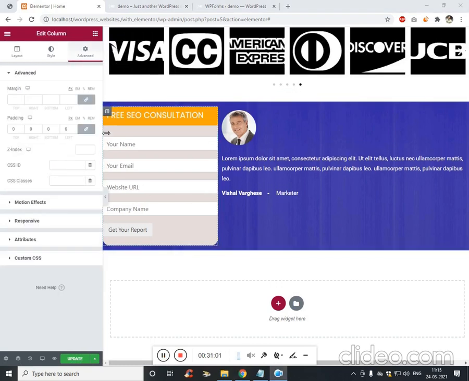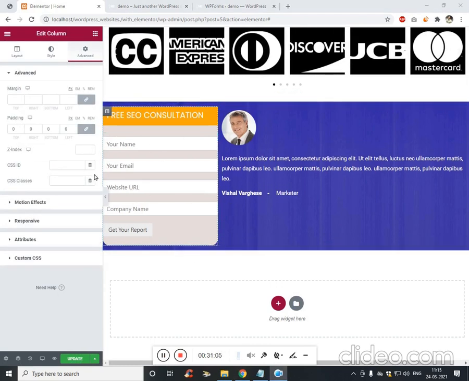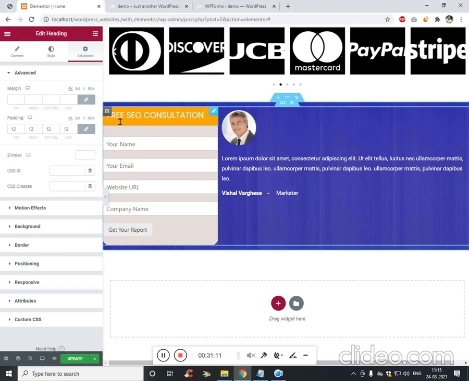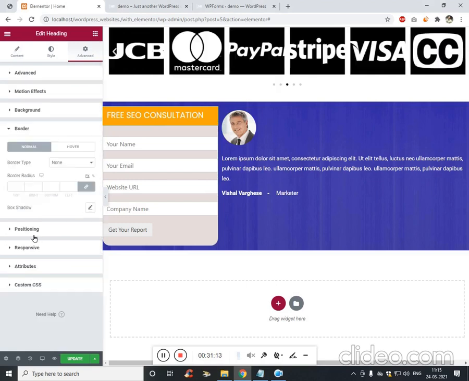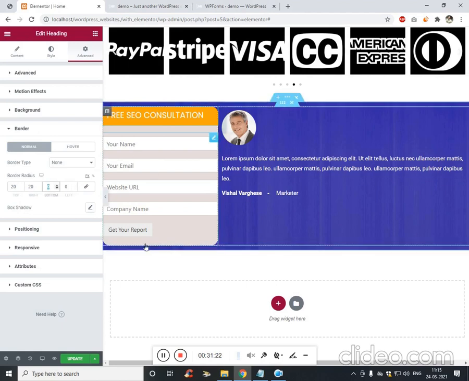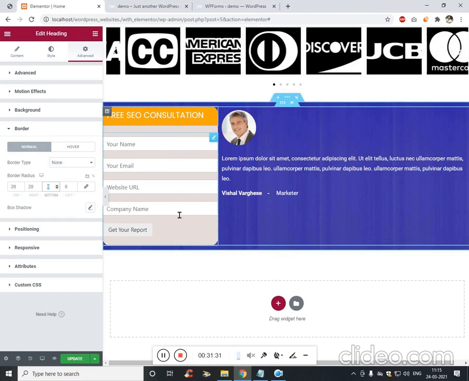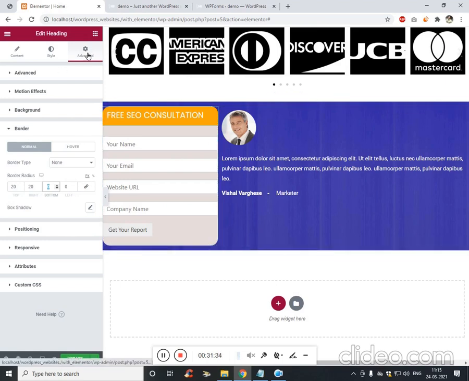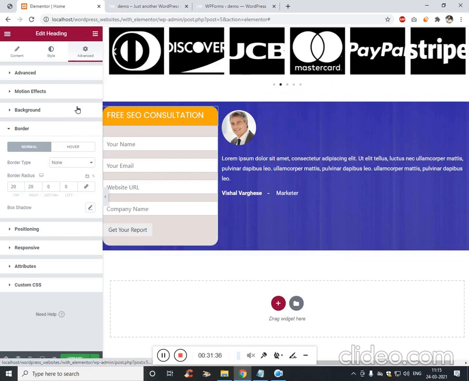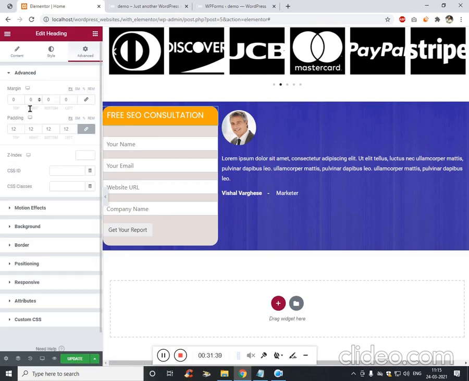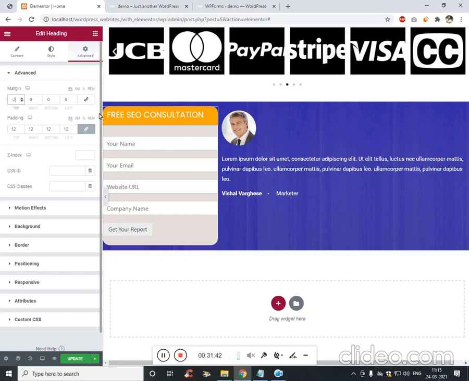What we can do is click on the edit section and top right. Great. Now we have our custom form, so we'll use that form custom class. We'll use that class to style this. So almost done. On the advanced section, margin top, not this particular guy but the whole thing. Get the whole column.